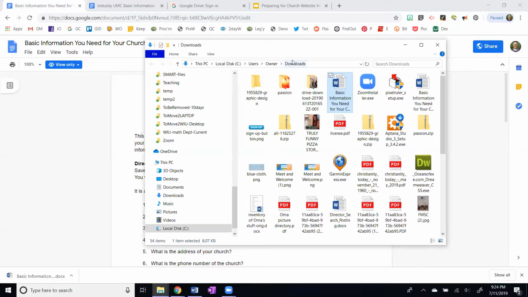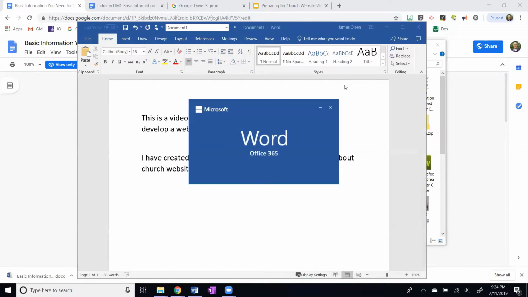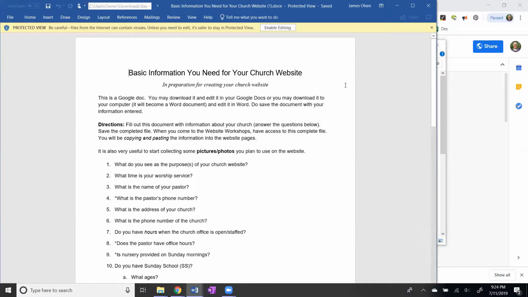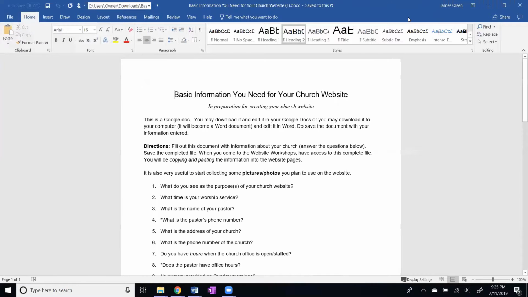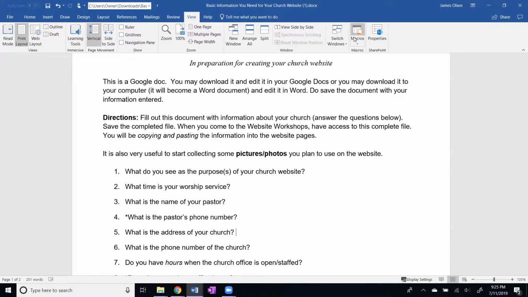Your downloads will come up, and here's the basic information you need for your church website. Double-clicking that opens it up in Word, and you'll need to hit Enable Editing probably, and then you can type in your information.